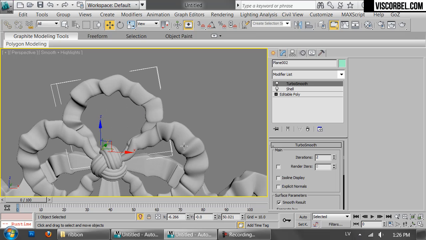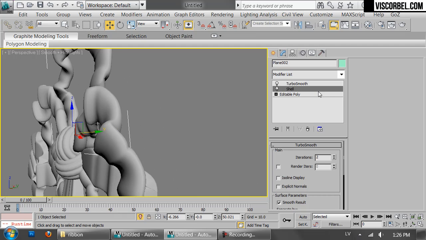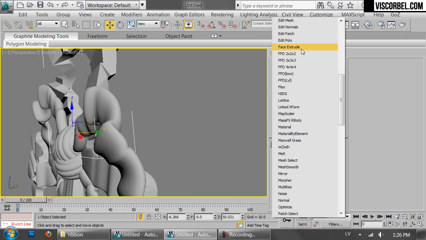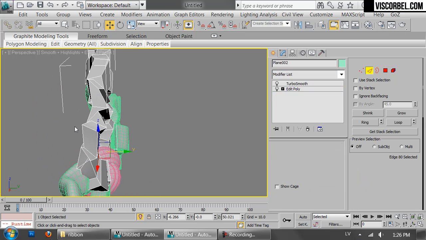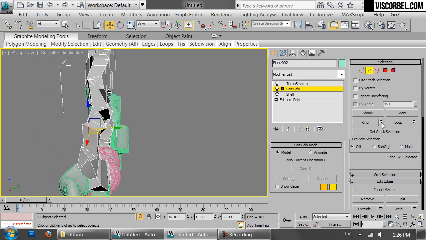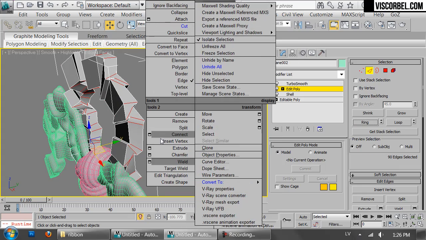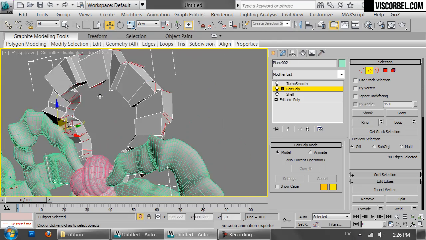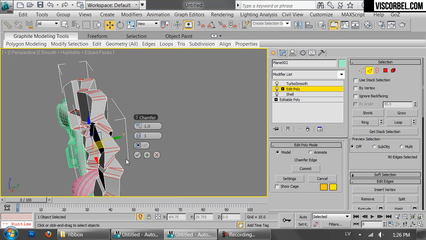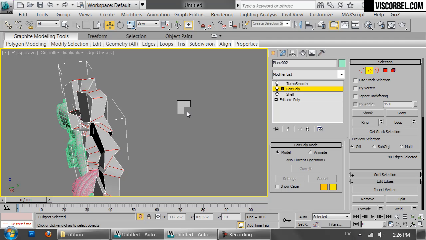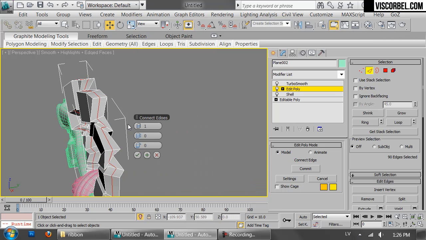Okay, and what I forgot to do was edit poly for these loops, I mean edge rings, and chamfer the edges. I mean not chamfer, but connect to make the edges sharper.